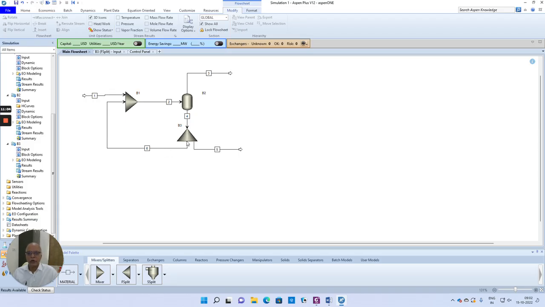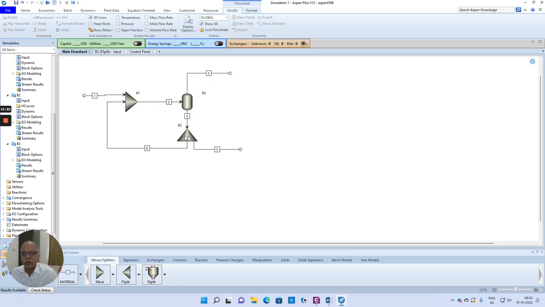So initially we know, though until and unless it solves the splitter, it doesn't know that there is no recycle. We deliberately said the recycle is equal to 0 as far as this particular simulation is concerned at this point of time.